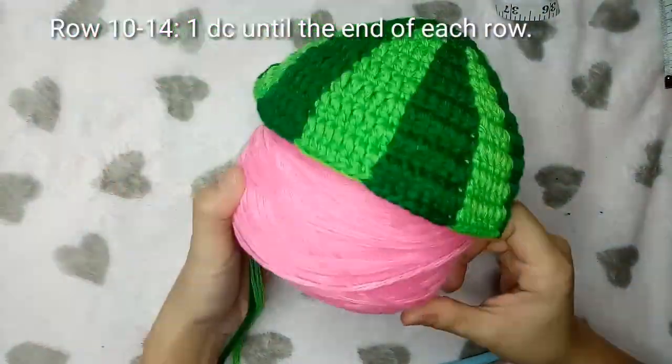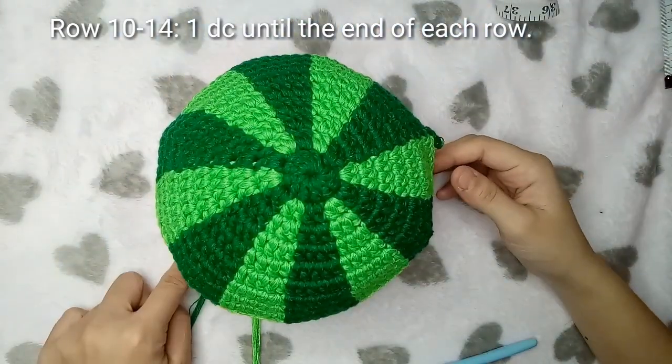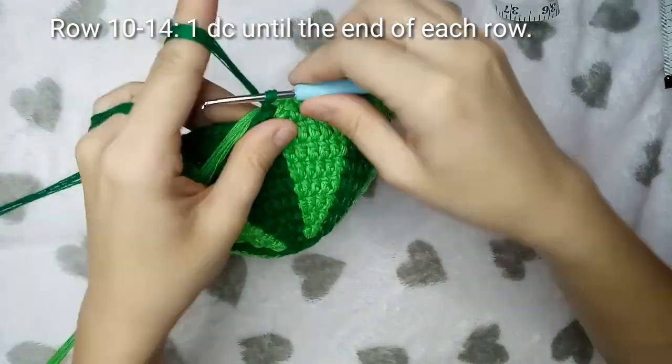So for the succeeding rows, rows 10 to 14, there will only be 1 double crochet until the end of each row.